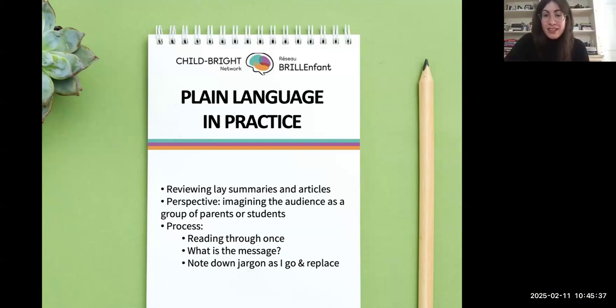I really appreciate that you've started to break down how you approach reading through the article at least once, and then start to understand what the core message is. Who is my audience? In the past, you've said to me, you imagine a group of students reading or a group of parent partners, for example, which I think are two good imagined audiences for creating plain language summaries.